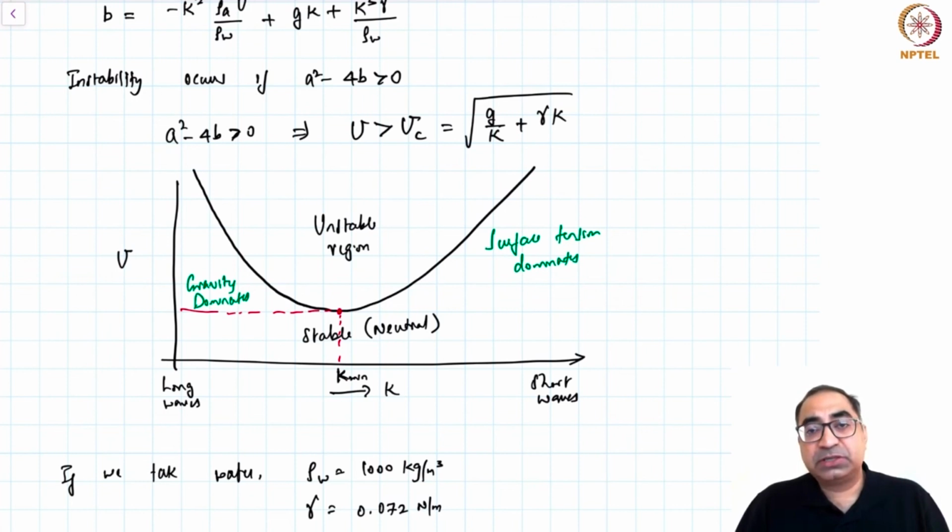Okay. This is a very simple theory, because we've ignored effects of viscosity. In most cases in a problem like this, viscosity does not play a very important role as far as the instability is concerned. Viscosity plays an important role in stability, which means that if disturbances are neutrally stable, if you have oscillatory states, then viscosity can ensure that you have a decaying solution. These are open flows, as in there are no walls. In most cases, viscosity has a limited role as far as instability is concerned. Of course, if you have viscosity, the growth rate that you see is expected to be slightly lower than the equivalent inviscid case, because there is some amount of damping that viscosity produces.